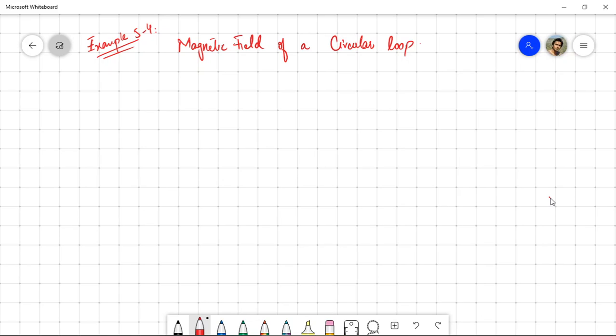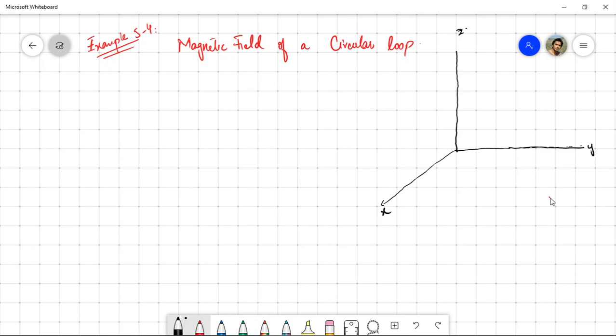But the thing that you need to understand right now is what the author, what the examiner, is asking of you. He's saying that we have a closed circular loop. First of all, we'll try to draw the reference frame. So this is the z-axis, this is the y-axis, and this is the x-axis.